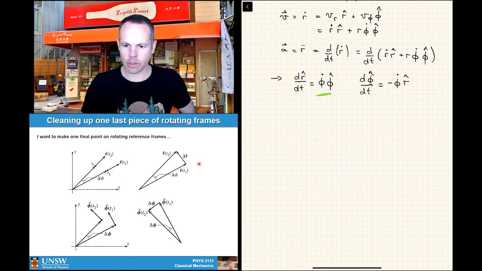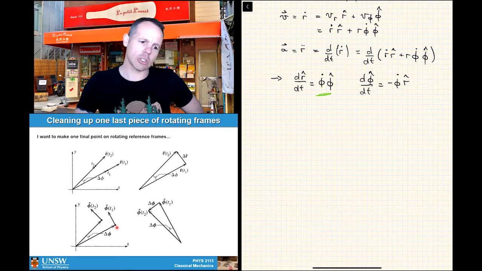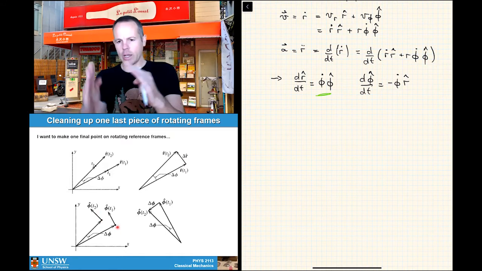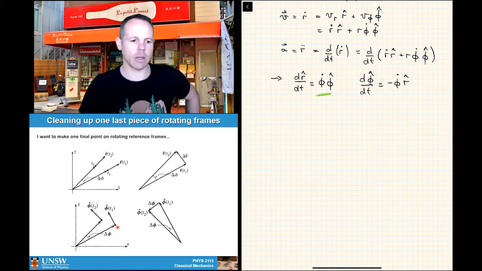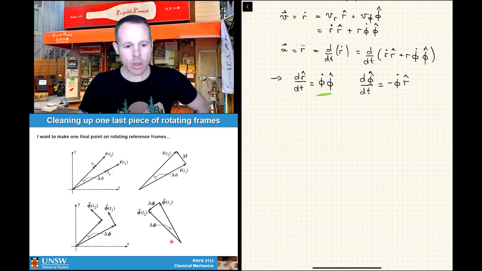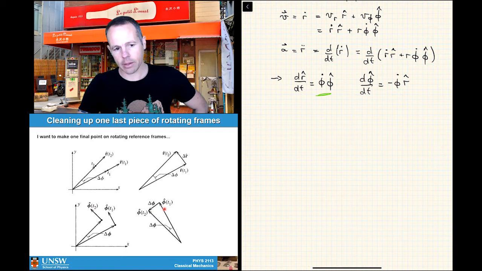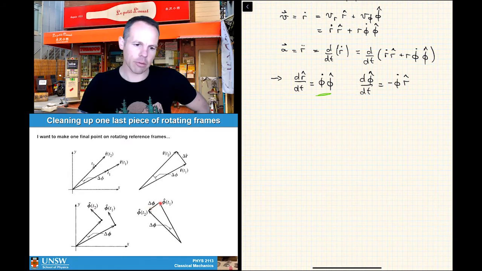It's just a simple little piece of geometry. And likewise, you could imagine changing your phi hat vector, right? So if you change it from time 1 to time 2, now you've got some change in this tangential component. Again, you can make a diagram that looks like this. This would now be your change in phi hat.